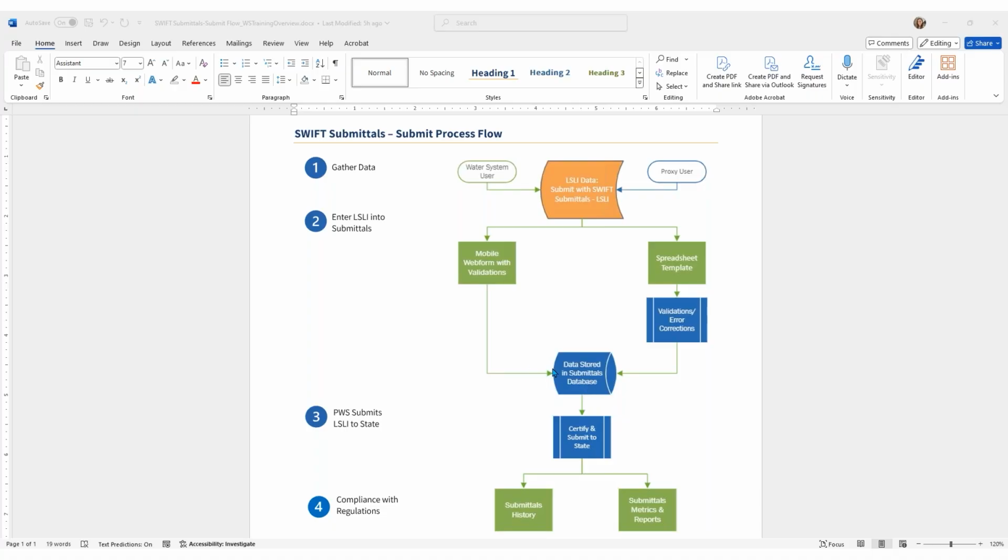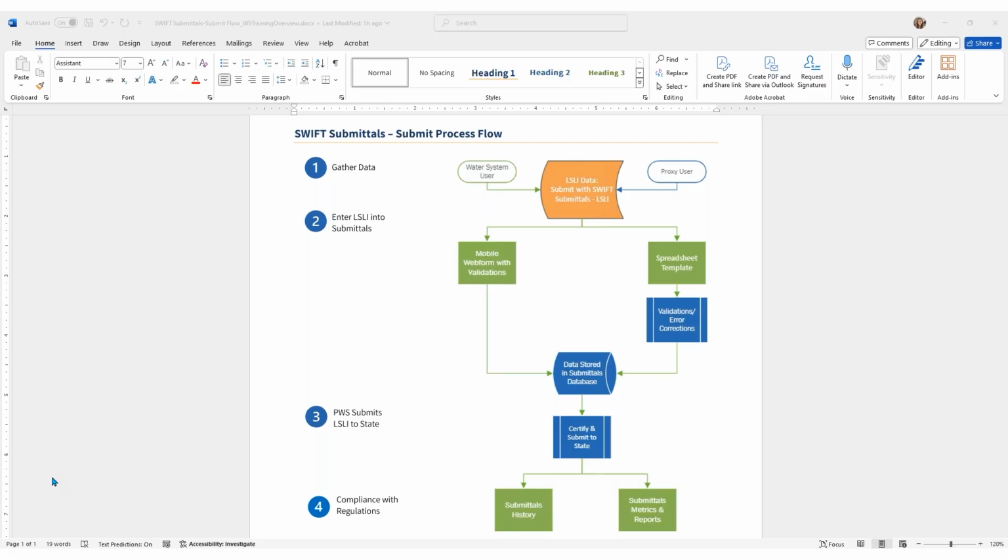Once you have all your data ready, then you'll be doing the next step of submitting the LSLI to the state. So you will certify your official submission to the state. You'll be able to see who and when these submittals were, when they were submitted, when they were processed by the state, whether they were approved or not. You'll be able to see all of those things in the submittal history.